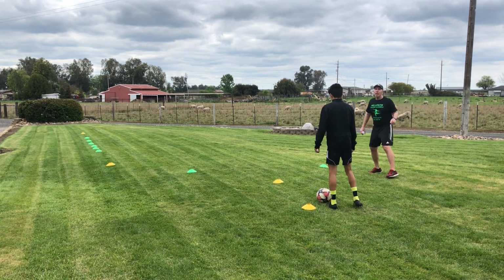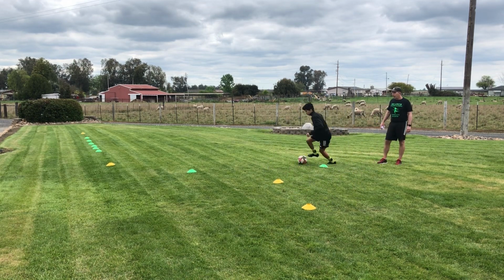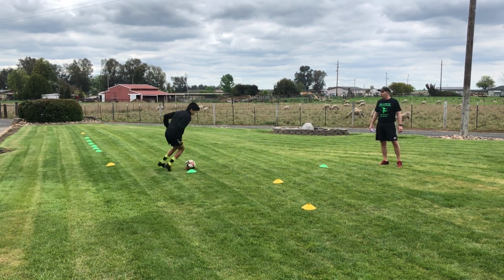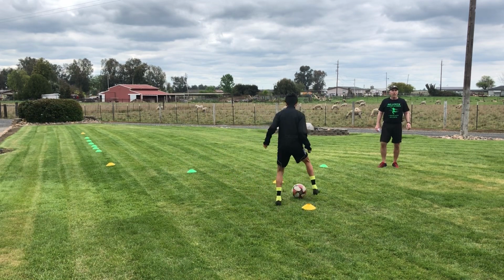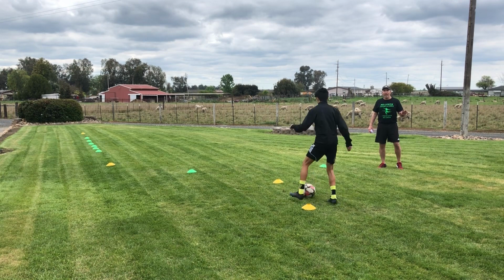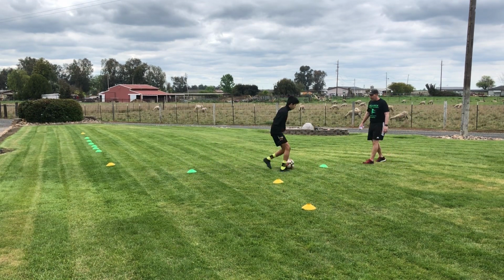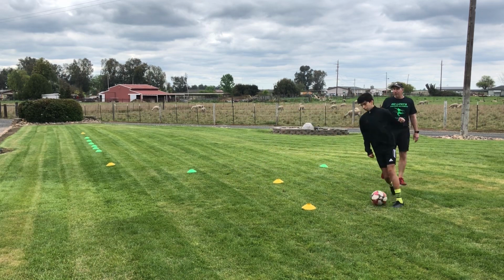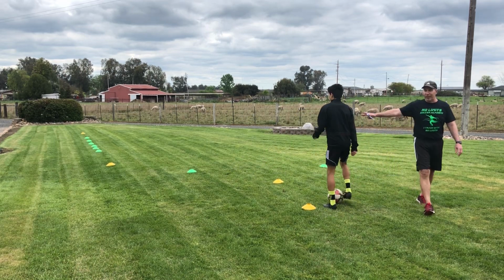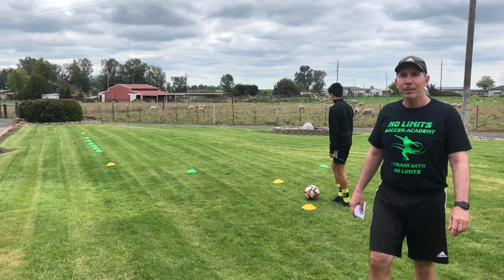Number 3, and go. Throw a move. Tight around that cone. Throw a move. Good. Box it for me. And go to the left. Good, tight. I like how he's using the outside of his foot to be tight around that on the figure eights, and relax. Give me 2 more sets, everybody.